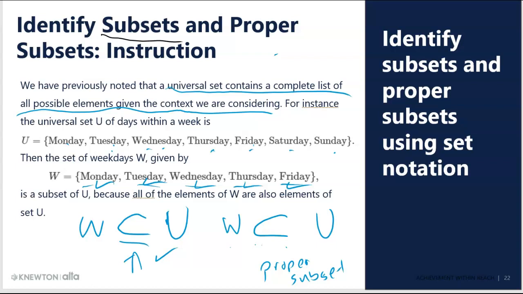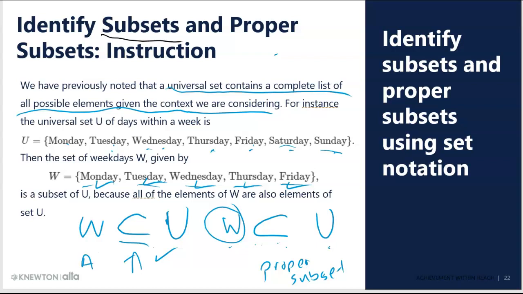When you think of the word subset, you tend to think something less than the original set. U is the original set. And indeed, we were missing Saturday and Sunday. But if I had listed all 7 days of the week and called it set A, it would be a subset of U. But I wouldn't be able to write proper subset, because to be a proper subset, the set on the left has to have fewer elements than the set on the right. All of the elements on the left have to be found in the set on the right, but it doesn't contain every single one. You can remember the difference because this equal sign means it can include all of them.